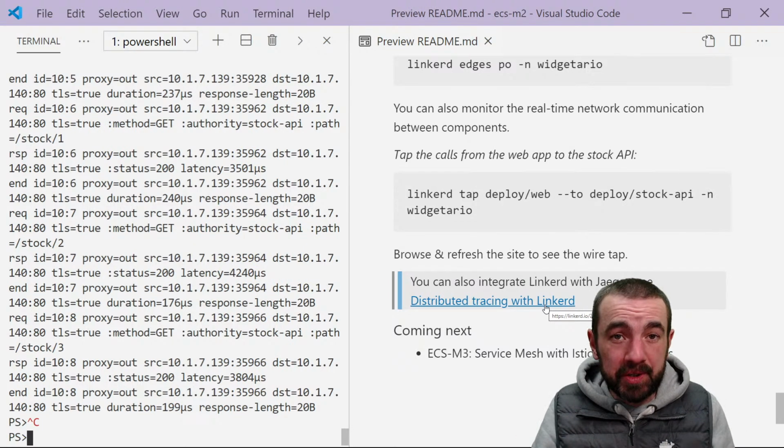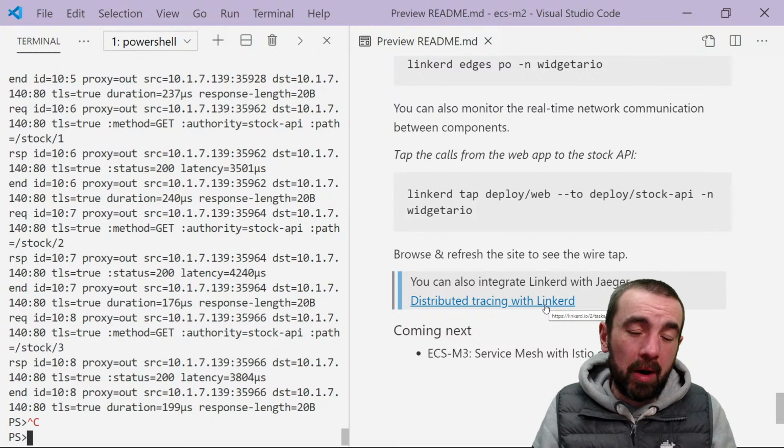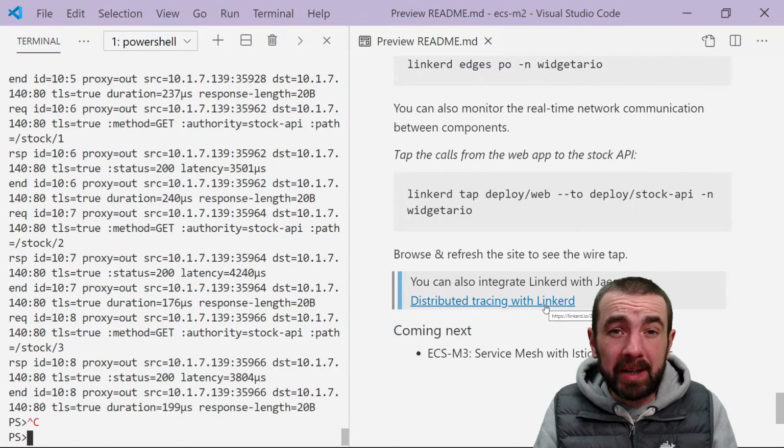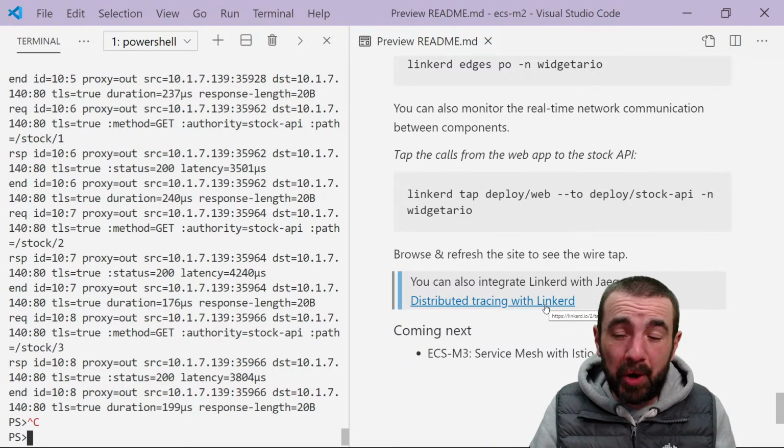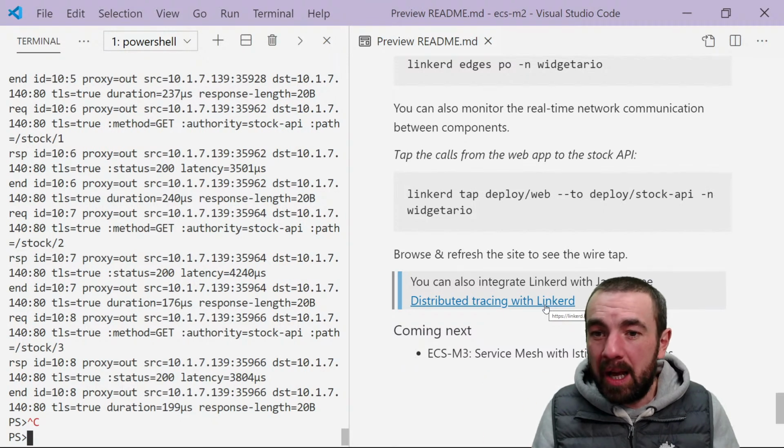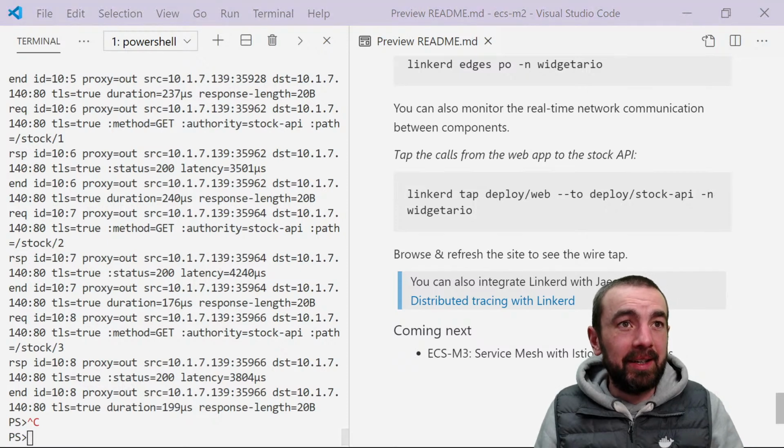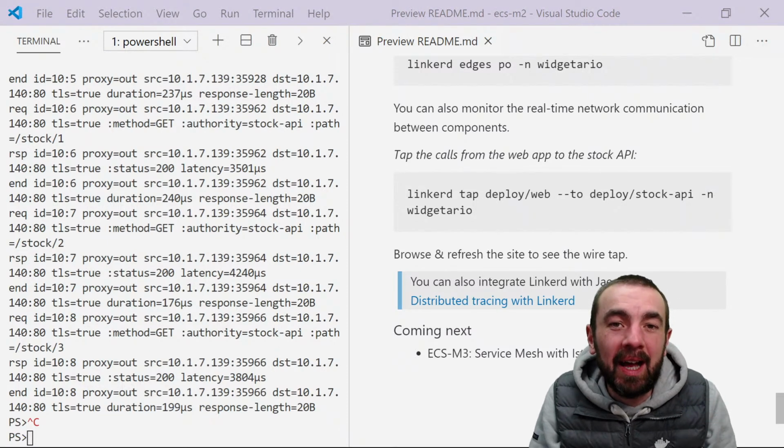So you get that same end result that we've seen before with that nice Jaeger UI that shows you the distributed call for all of your different components. But all you've had to do is write the headers inside your code and then configure Linkerd to talk to Jaeger. So it's all super nice for you. Okay, so that's the very quick view of Linkerd.